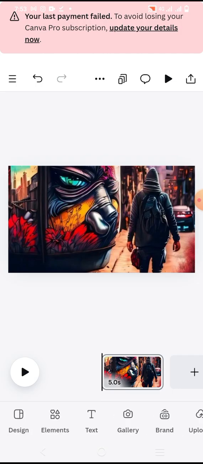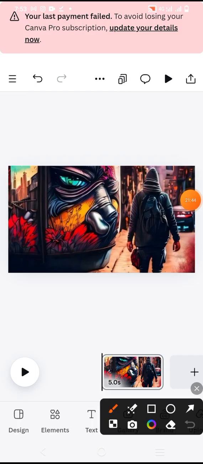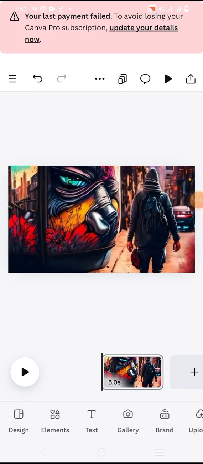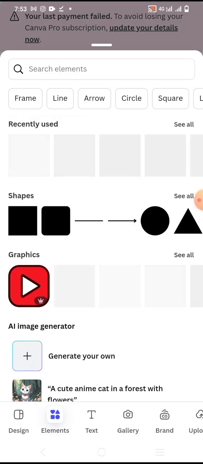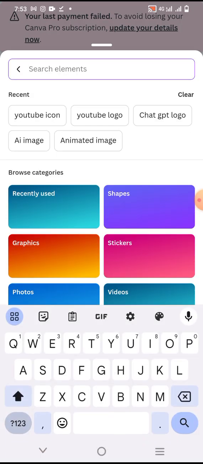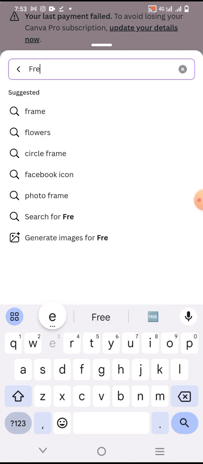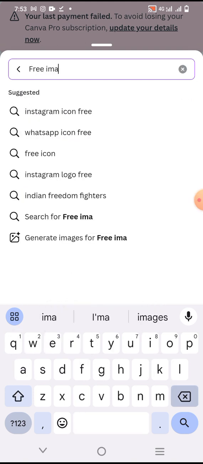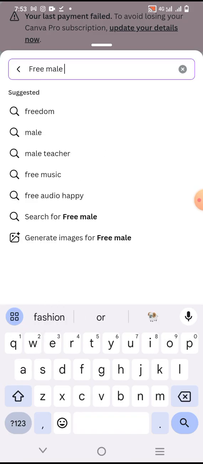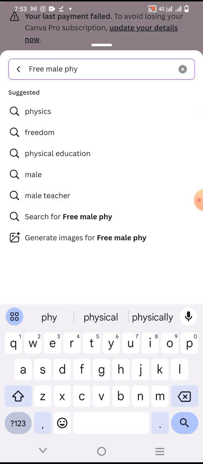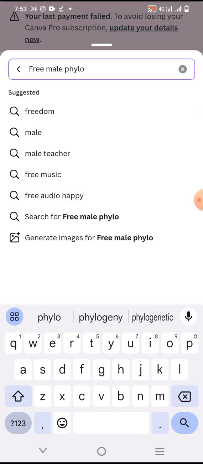You can click on Elements. This is the Elements button down here. Click on Elements and look for what you want, whatever you search will come out. You can use free image, free male image, let's say philosopher.